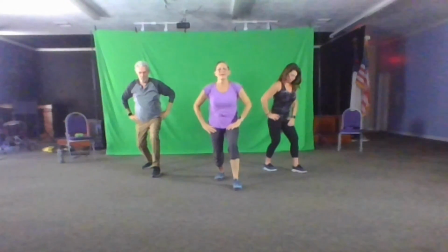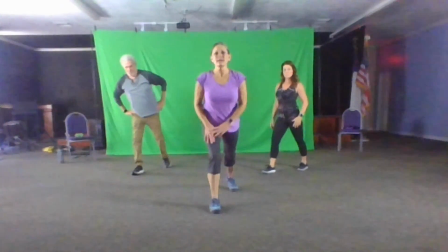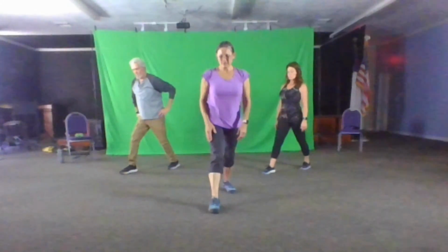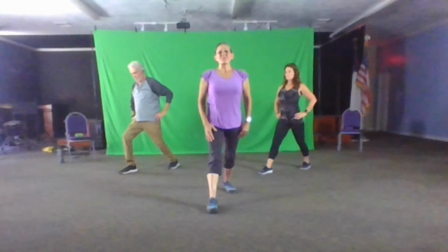to the floor. Now we're gonna step forward with the other leg. Moving into that lunge, nice and easy. Straighten both legs and sink down into the lunge. Keeping that knee behind your toes. One more time.